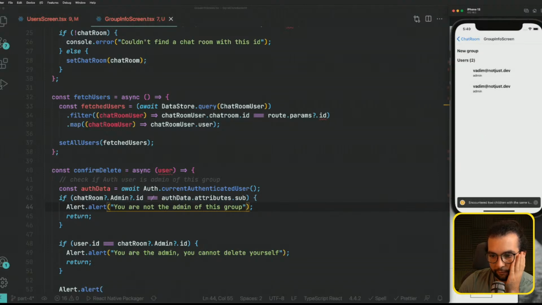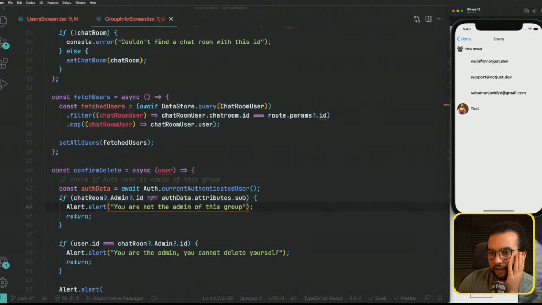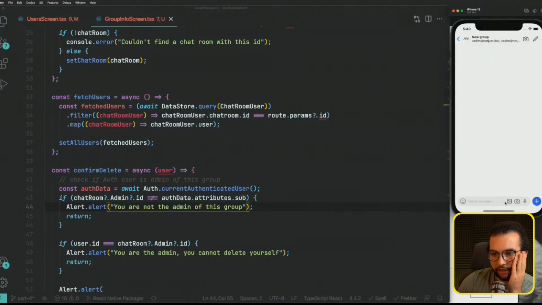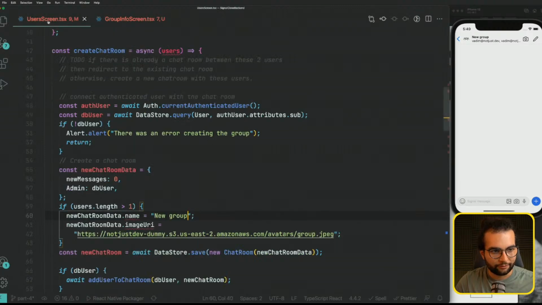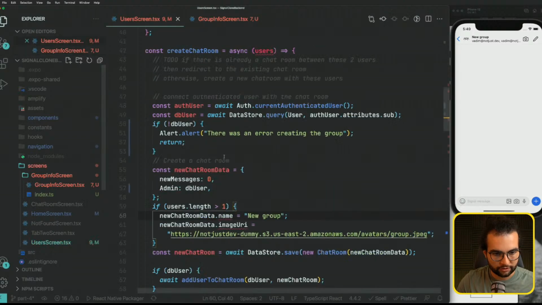Delete. Perfect. However, if someone else was to add us in another group, let's just create a new group here. Create. I'm gonna create it with a different name just to see it. User screen, new group 2.